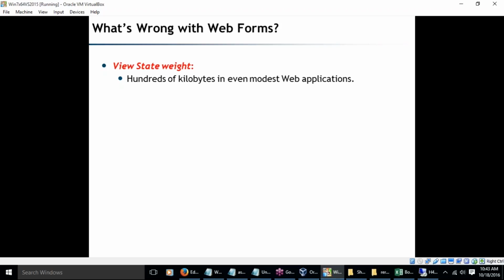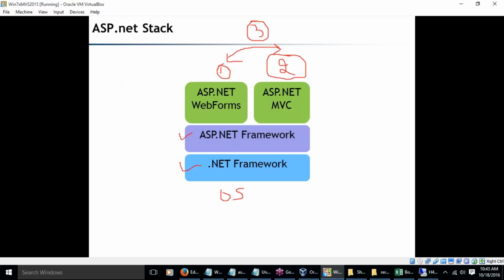So, yeah, I'll just go to the slide behind. So, what we discussed, Mayur, was when you create an application, the first layer that you have on top of your OS is the .NET framework. On top of it, you have the ASP.NET framework, and on top of it, you have the web form option or the MVC option. Okay, two options in which you can build your app, and you have a blended mode as well, and that's for the backward compatibility.